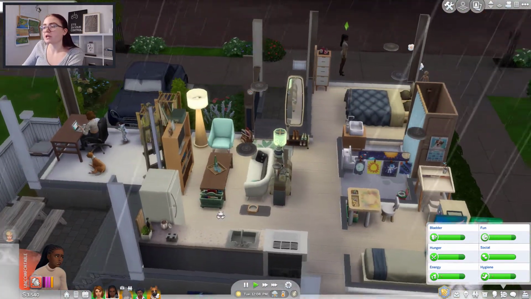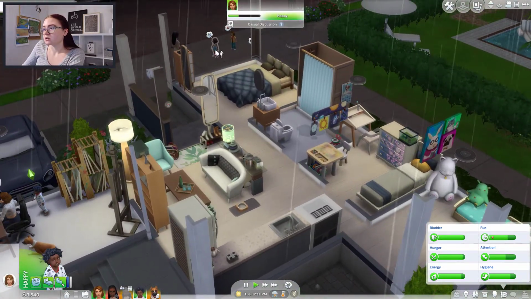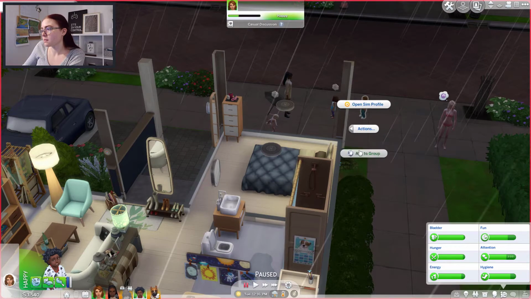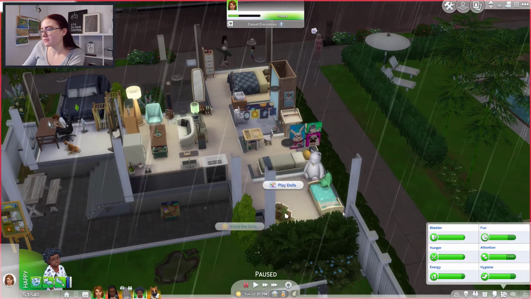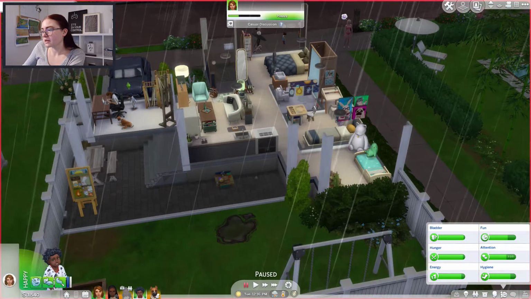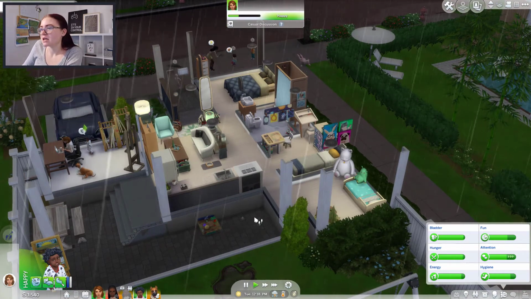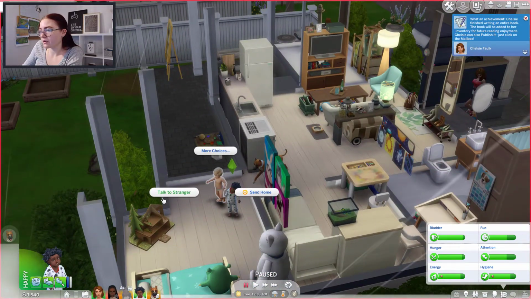I took off the goals for it so that way the kids could just kind of play and have some fun. What's really interesting to me though is that it keeps saying that they can talk to the stranger. And they're not actually strangers, they do know each other. I think it's a little odd that even though they know each other, it keeps saying that they're strangers, because I don't understand why it's doing that. So they're gonna come in here and they're gonna play around.